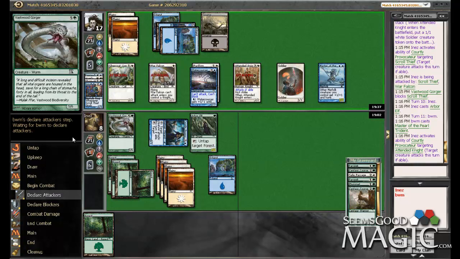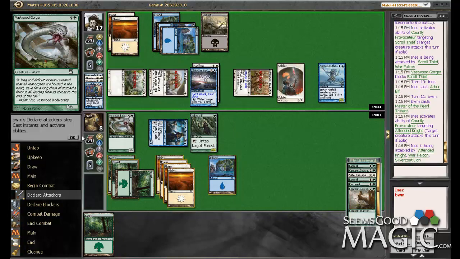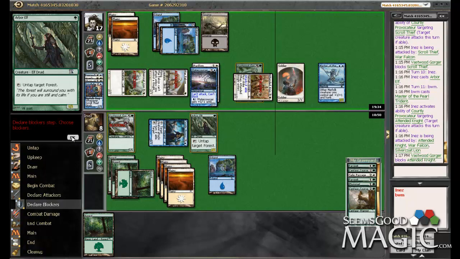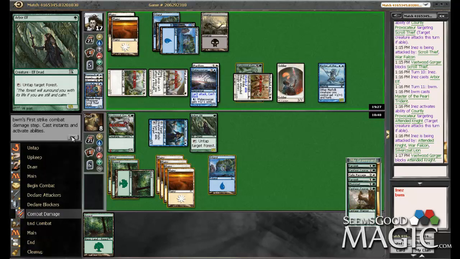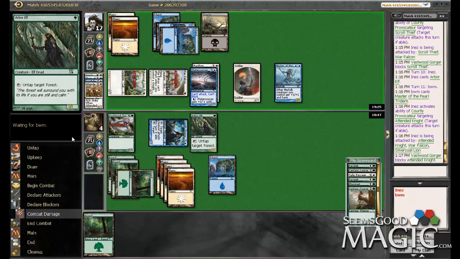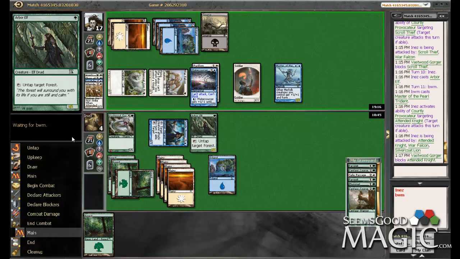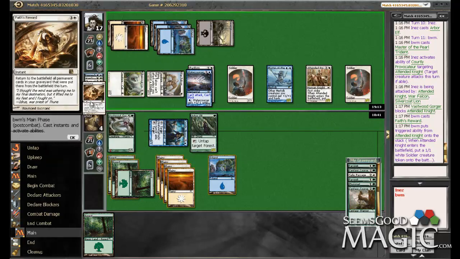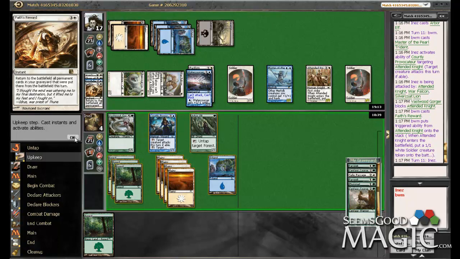Alright, so he finally wised up and started attacking the Silvercoat Lion. Which is good thinking on his part. Pretty much need to draw a creature here. I don't have any idea how else we're gonna win this unless... Oh, okay. Well, if he drops a creature, we're just dead. Okay, yeah, we're dead. I don't even think this card's very good, but we certainly are gonna lose, unfortunately.